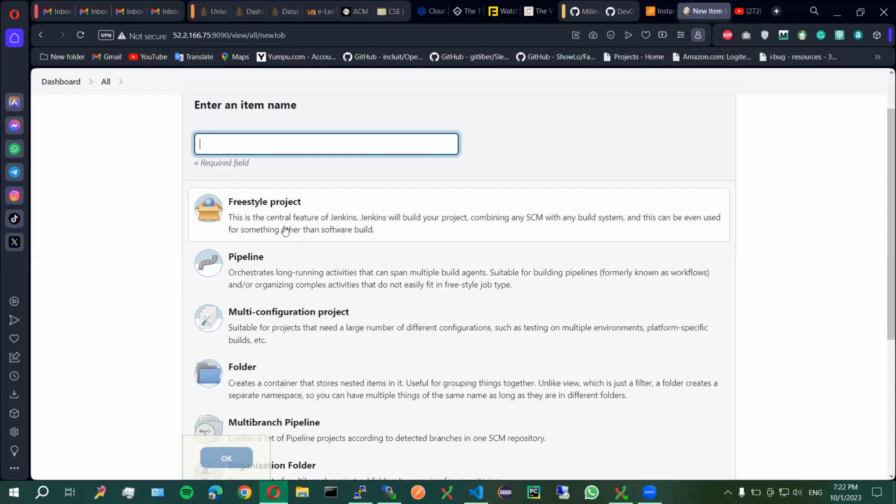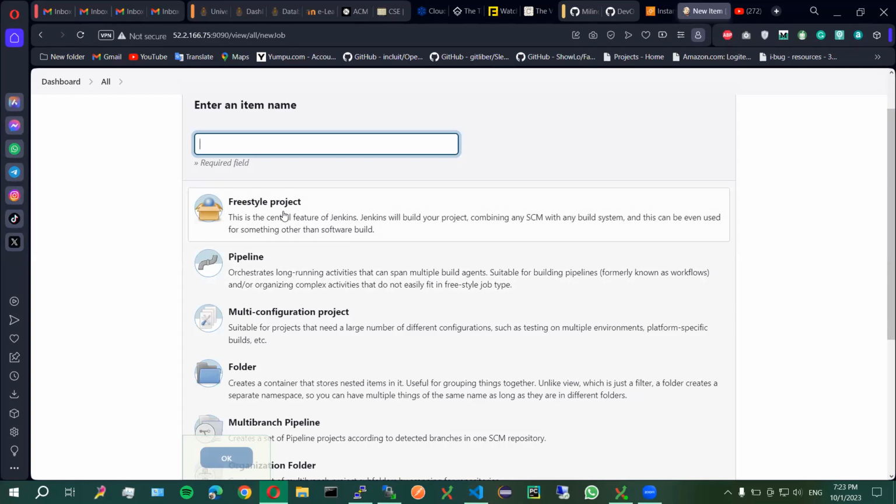A freestyle project is the simplest and most flexible project type, and it allows us to create jobs with a graphical user interface. Like this, you can easily configure things.